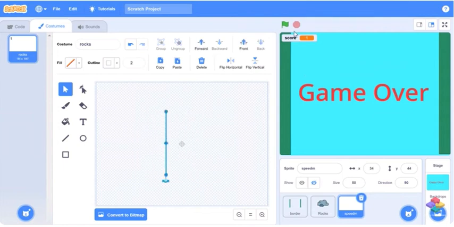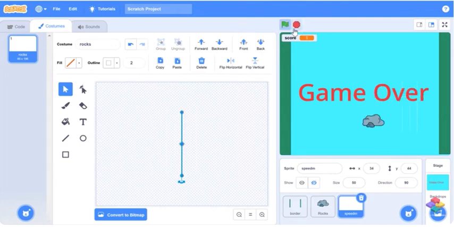Now we have to click on this flag, so it will come into different positions. You can see it here. That's great. You can also make a duplicate again. So just click on this copy and you can paste it here again. So that's great. Now you have to run this.